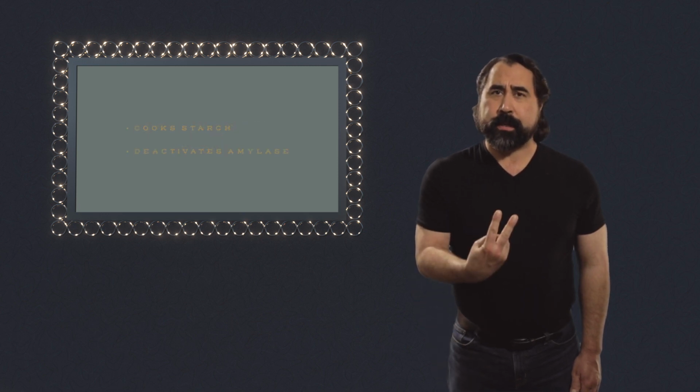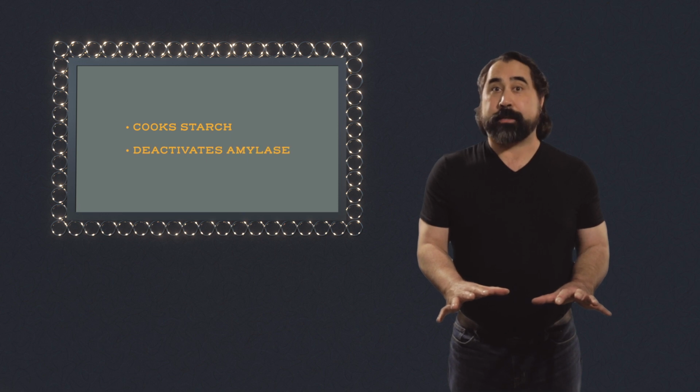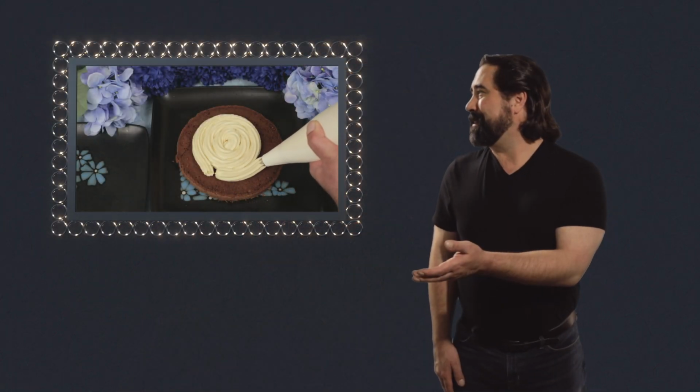Boiling does 2 things. It cooks the starch fully, and it deactivates the amylase enzyme in the egg yolks. If the creme patissiere is not boiled, the amylase enzyme in the eggs breaks down the starch matrix over time, causing the creme patissiere to grow slack or runny within a day or so. Creme patissiere contains enough added starch to protect the custard from curdling when boiled, as long as you don't boil the custard too long. Which starch do I use?